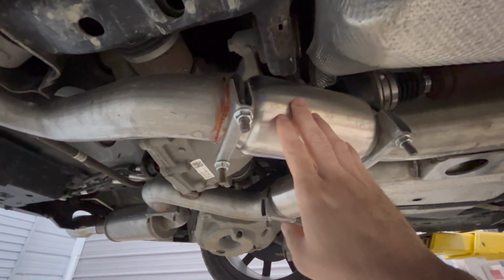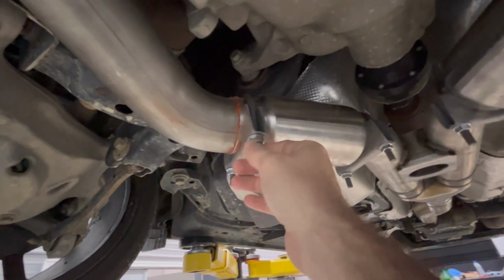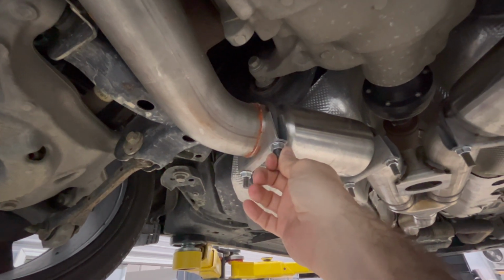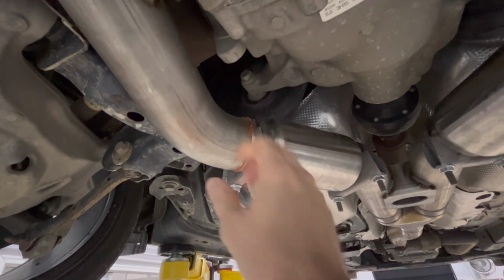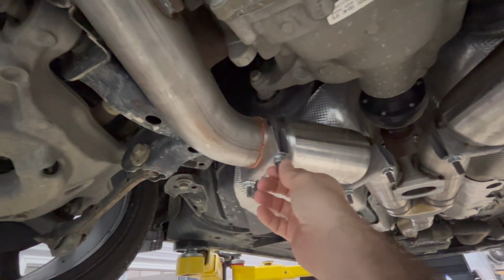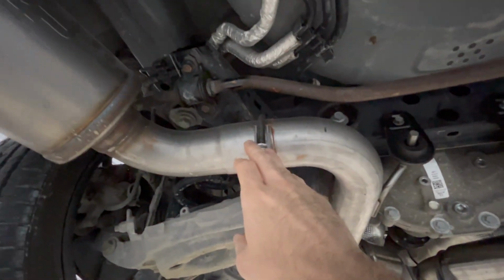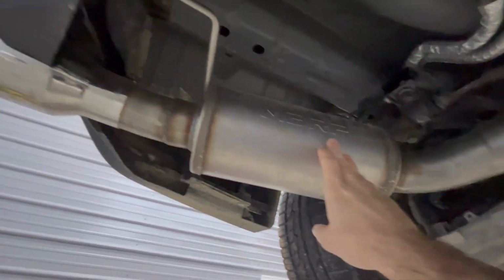So here's my actual resonators right here. So I had to cut off part of the existing pipe. And these measure 9 inches long. I used the old school clamps on it. You can use whatever you wanted to use. And then you can see that I have copper RTV adhesive just to make sure I have no leaks, in which there are none. So here's my two resonators. Like I said, goes all the way back. Here's the factory hangers, and then it connects on there, and then the muffler's going out, and then the tips.